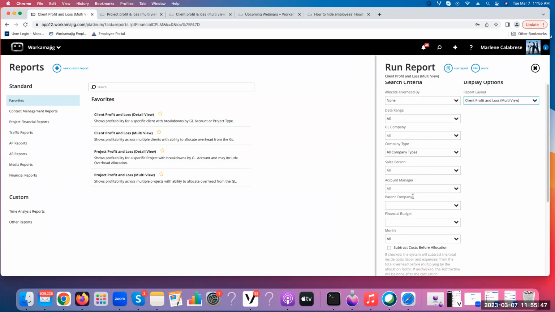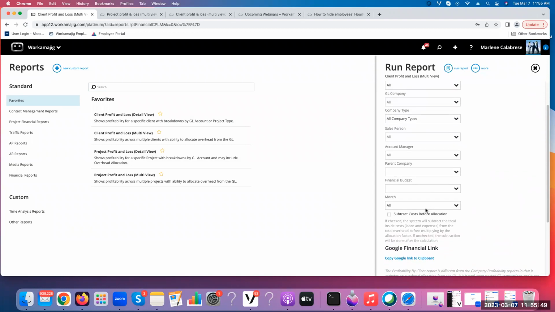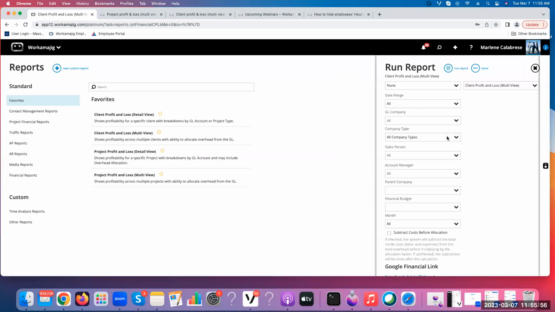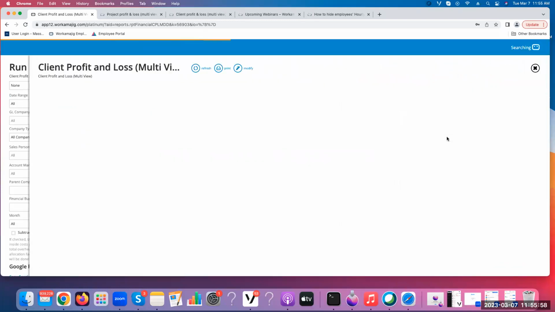And then I'm going to add that same, this is going to be for all, so you don't even have to filter by client. In fact, it won't let you filter by client. So we're just going to hit run, and it's going to show all of my clients for the date range that I selected. So you still have that flexibility.